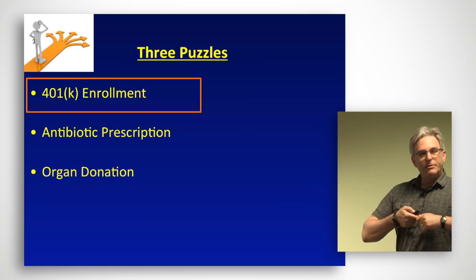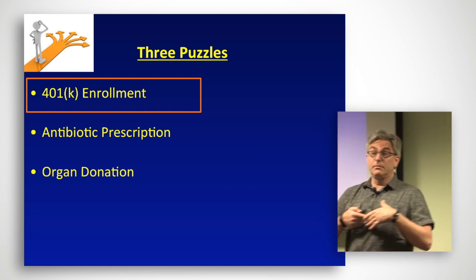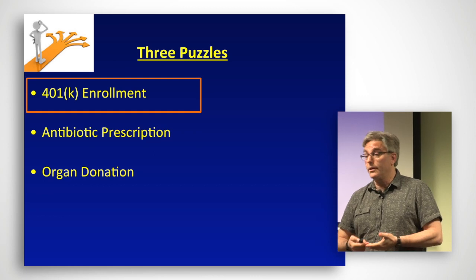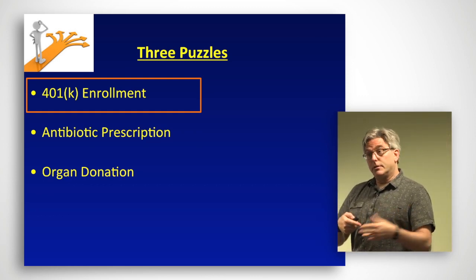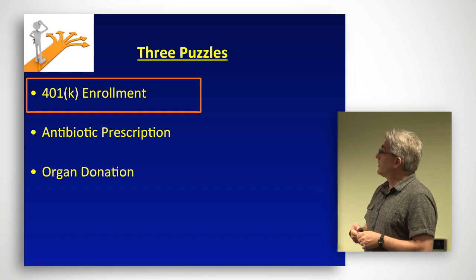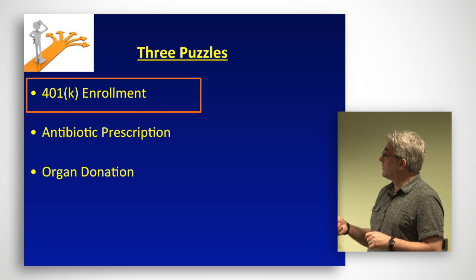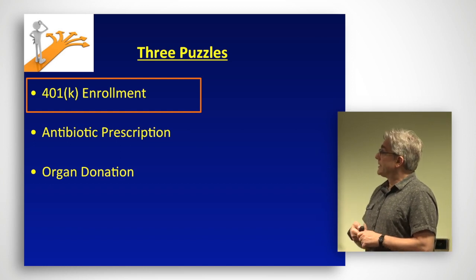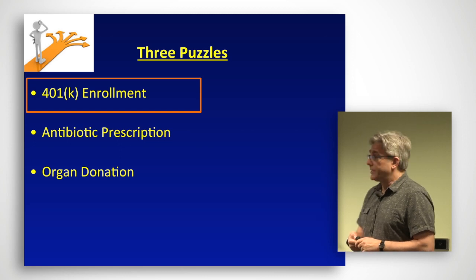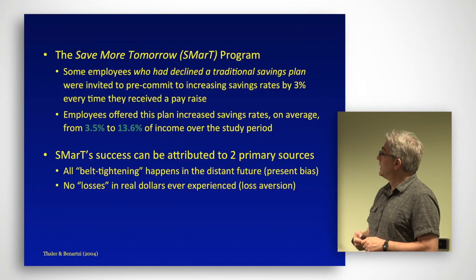And it's been very fruitful so far, but I'd like to introduce to you, to motivate what I'm going to call choice architecture 2.0, 3 puzzles that are out there in the literature for a traditional choice architecture 1.0 framework. The first one involves 401k enrollment decisions, that's retirement savings enrollment decisions. The second involves antibiotic prescriptions and some work that we've done, and the third involves organ donations.